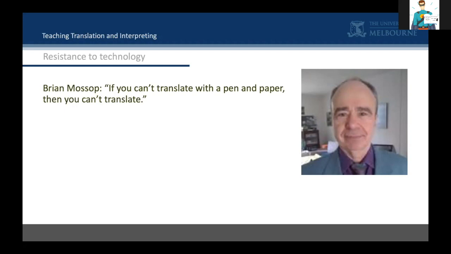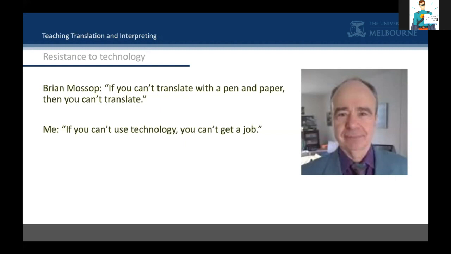And there is some truth in that the translation skills are to some degree independent of the technologies you use, to some degree. But whether or not it's entirely separate is a moot point. My retort to Brian would be, if you can't use any technology, you can't get a job. And that having the technology with the language skills is going to improve your employability. And I think that's the argument that has to be made.